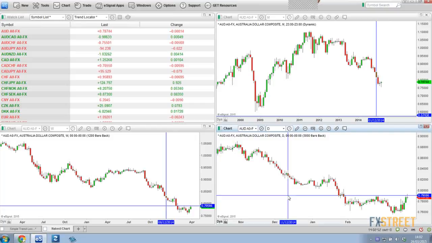Well, it's been an interesting week in the forex market. Interesting couple of weeks actually, maybe even longer. As you guys know, certain currency pairs have been trending very, very well for several months now.